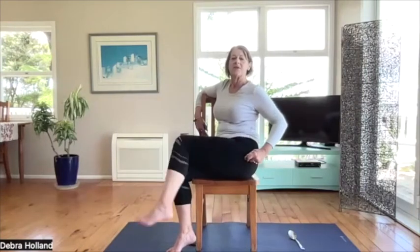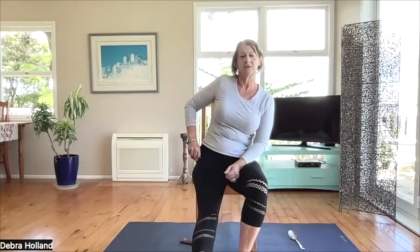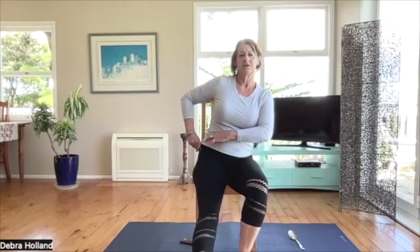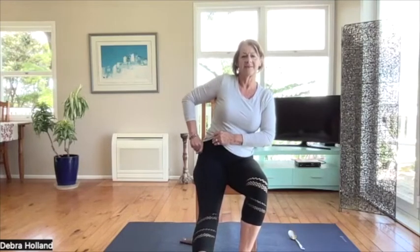Okay, so then if I turn front again, if you were to come forward on your chair and put your feet on the floor, if you were to put your hands in what would be your jean pockets, if you were wearing jeans, this is your tensor fascia lata. So always a muscle to keep an eye on. So you've got the crest of the pelvis, you come down, you move out a little bit, and it's there.